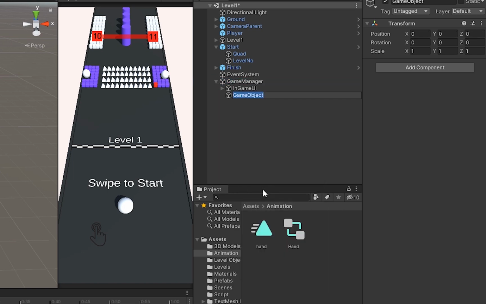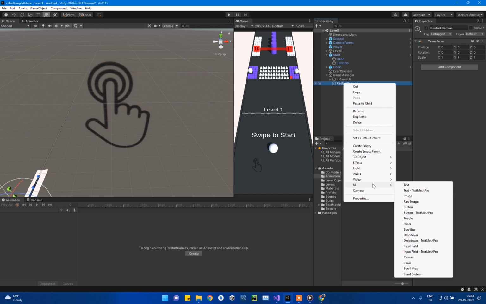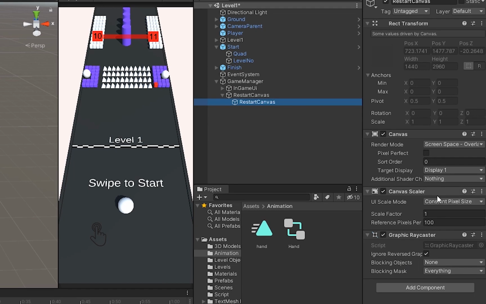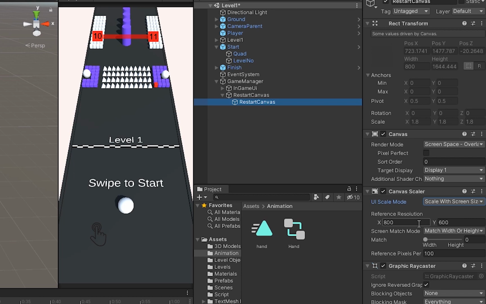Now create an empty game object inside of our game manager and name it to restart canvas. Now inside it, create a UI canvas and name it to restart canvas or whatever you want. Change its UI scale mode to scale with screen size and set the resolution to 1080 by 1920 and match height.